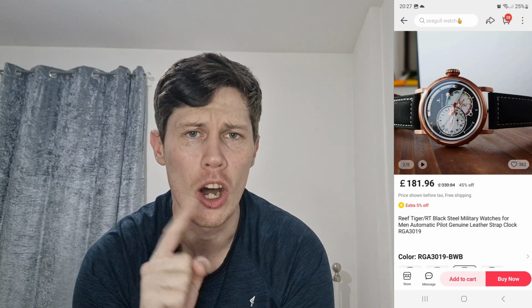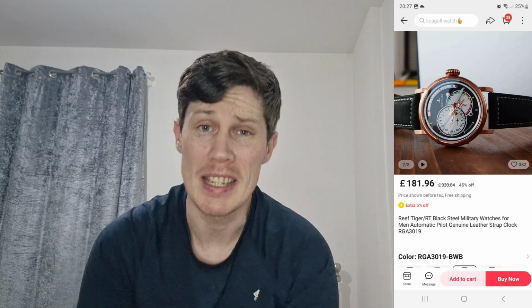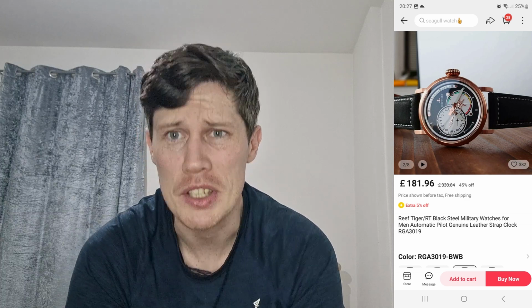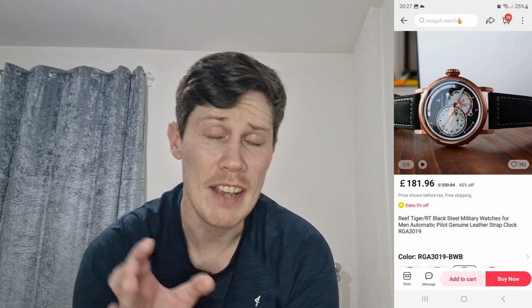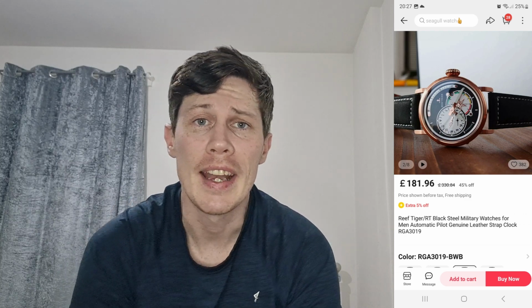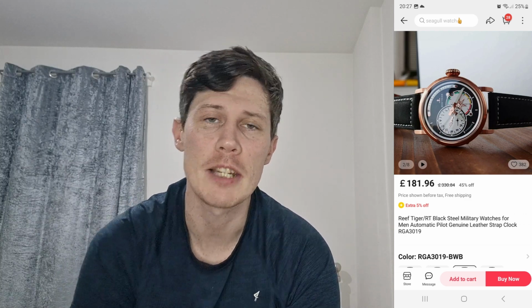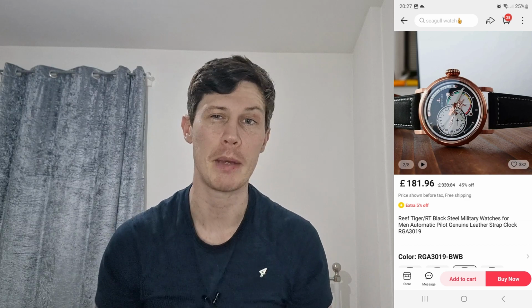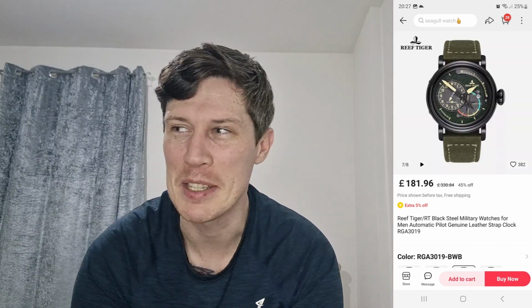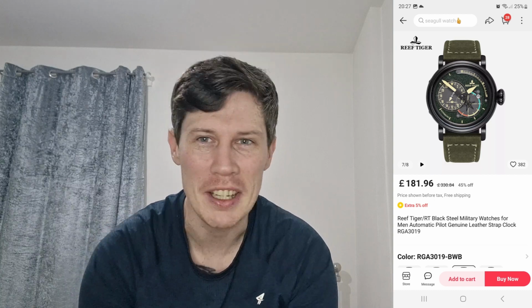Now, they call this an RT7800 movement. It's an automatic movement. Quite frankly, it's quite confusing to me. However, it definitely has some really nice aesthetics to the dial, really nice aesthetics to the watch itself. It is dubbed a pilot watch, and to me it gives more of a Chinese pilot watch type of vibe. I hope you understand what I mean by that, because I can't really explain it much more than that.